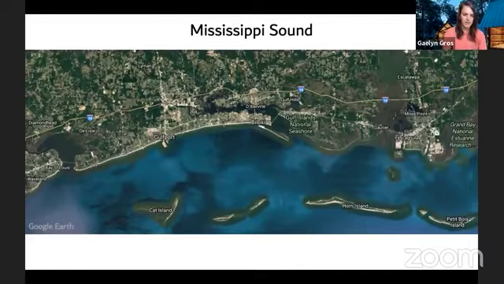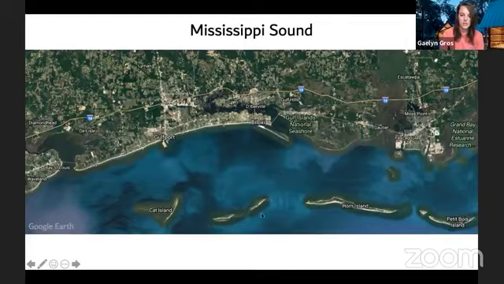So we have Cat Island, which is going to be a little bit further inland than the rest of them. And Cat Island is going to be, because of that, it's going to have a lot more freshwater input. And so it's going to be able to have trees on it. And the water there is going to be a little bit more like the water you would see in a bayou. So a little bit more muddy and slow and brown, just from all the sediment that's coming in from our rivers.